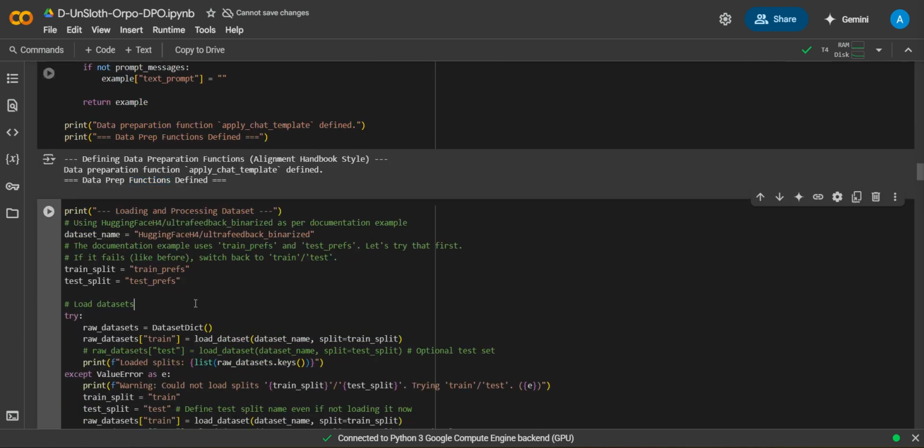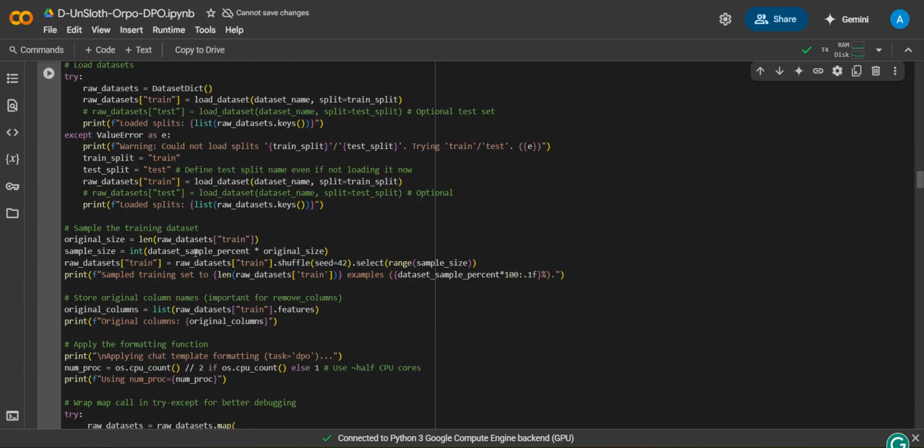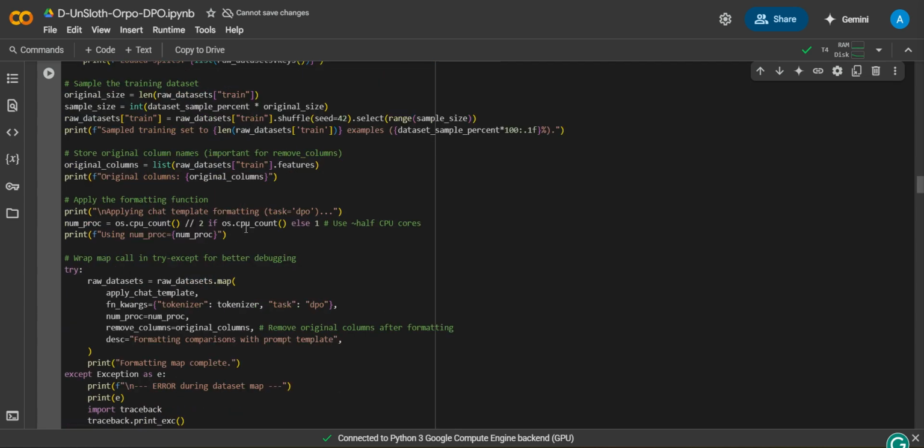Now for the dataset. As I mentioned on GitHub, we're using the UltraFeedback binarized dataset. We take the training and testing split, load the dataset, sample it, store the columns, and apply the formatting function.